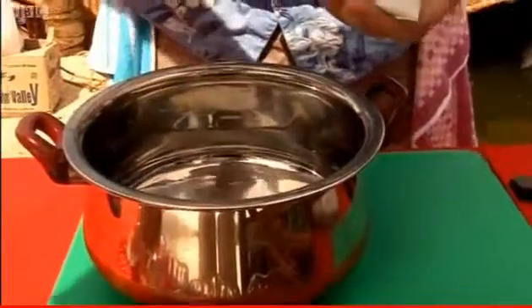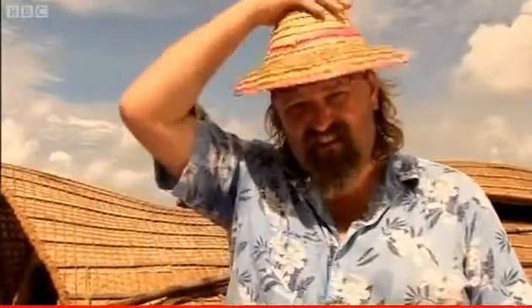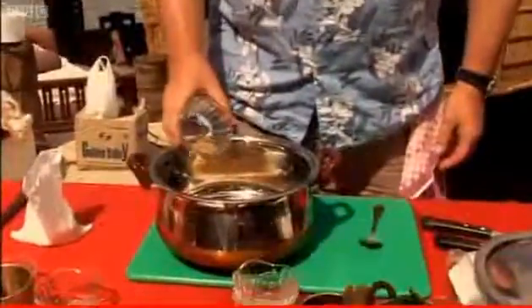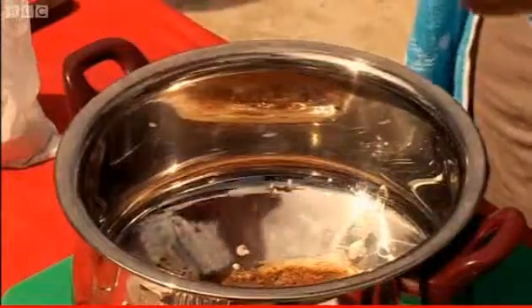For Dave's wonderfully filleted fish, we're going to do this marinade. I'm going to put some natural yoghurt in there, and then some garam masala. Now these little black bowls of loveliness are mustard seeds. When you fry them, they pop and release all their flavours. This is ground coriander, and this one is ground cumin. Some chilli powder. A pinch of salt.